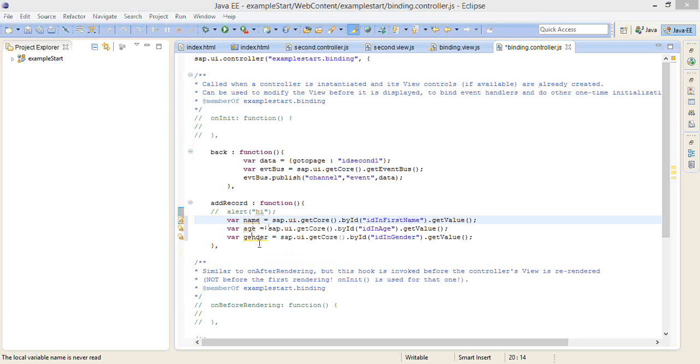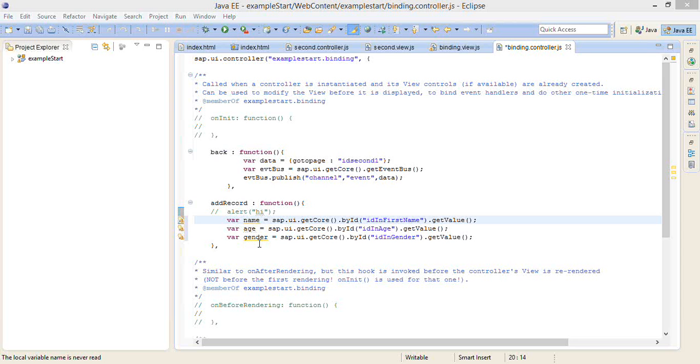Now once I fetch these values, I have to store these values inside my data. So what I have to do is access my database here, access my data model and try to store these values. Why I'm trying to do this is, once we go to our OData model, once we try to fetch the data from the server, when we show it on the screens, and then the user tries to update or delete or create something.